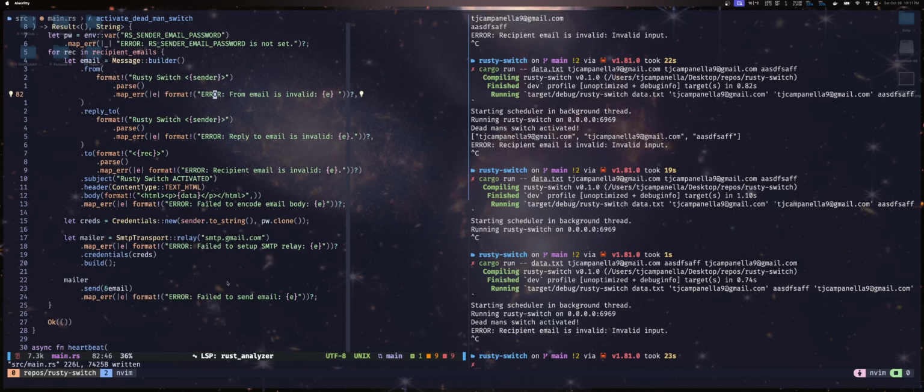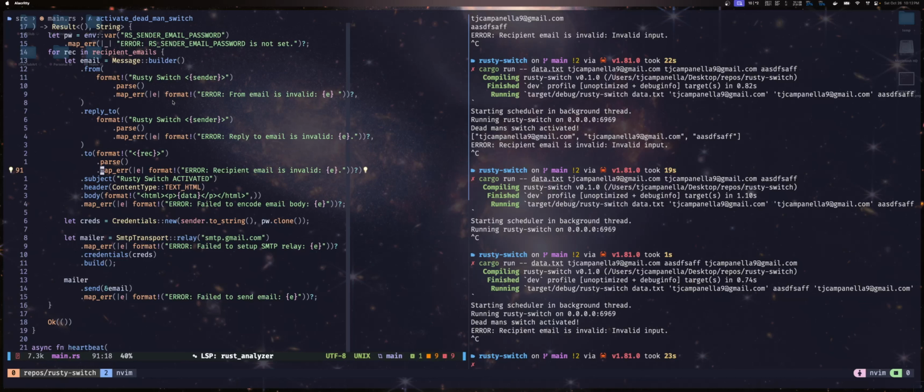So for sure in this case, it's failing on the recipient email being invalid. Yeah, if it's invalid for whatever reason, we probably don't want to not send out any emails, right? Because you might not notice that. So it would be this one here. Let me think. Yeah, the from and reply to, we would want to just fail because it's not going to be able to send the email if those are wrong anyway. But this one, it would be able to send the next iterations. Or it might be, shall I say.